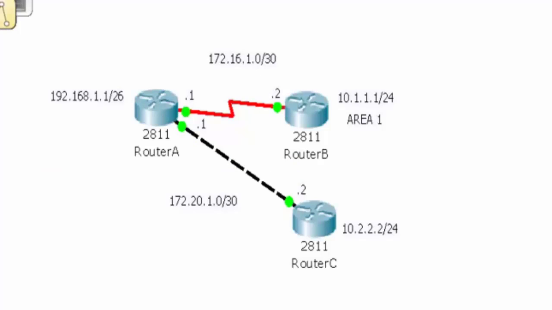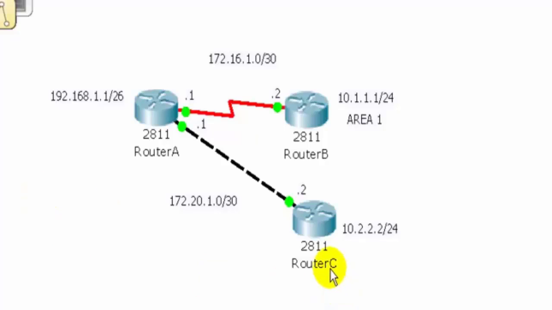Welcome to the OSPF lab. It'll be a fairly straightforward OSPF lab. Instead of having all of the networks in area 0, over here on router B, this is the same topology as the EIGRP lab, I'm going to add area 1 onto the loopback network for router B. You can see the IP address in, so you can configure that yourself, fairly straightforward. Make sure you can ping from A to B and A to C before you start the lab, otherwise it's going to cause you problems later on.